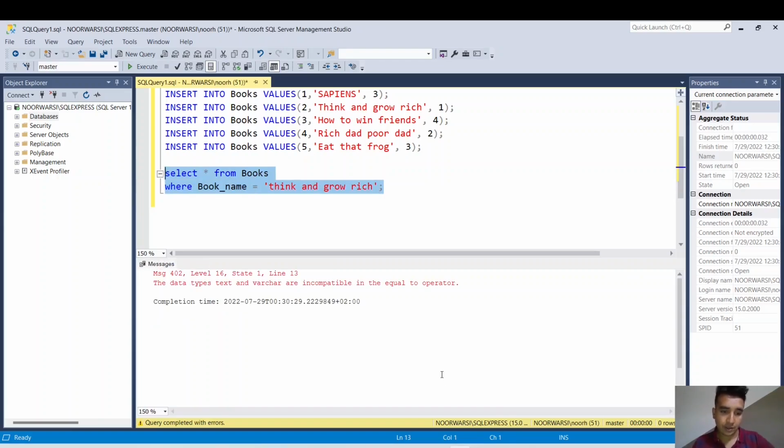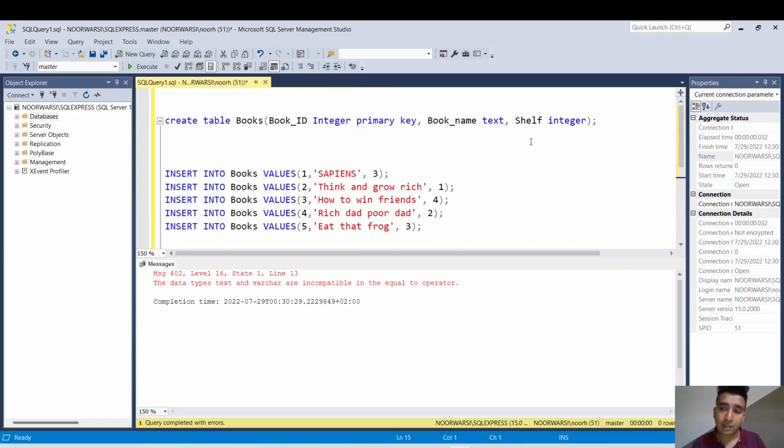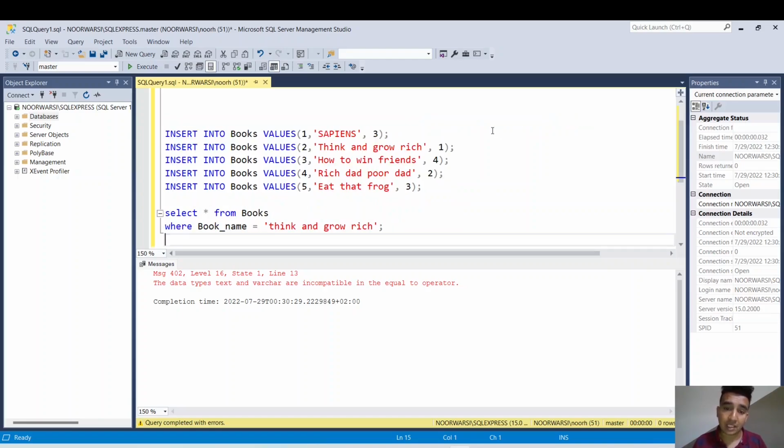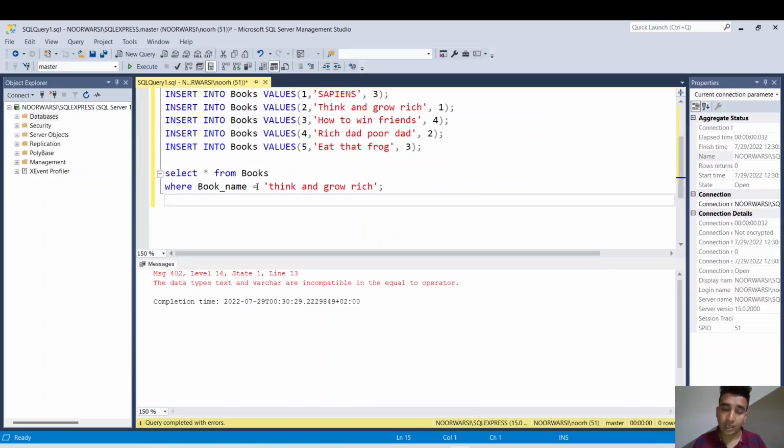Okay, I'll execute it, but you can see on the screen that it is giving me an error. There is just one little mistake we have made here. If you remember, in the previous video I told you that I have given this book name a data type of text. So to fetch text from the data, the equals operator does not work.